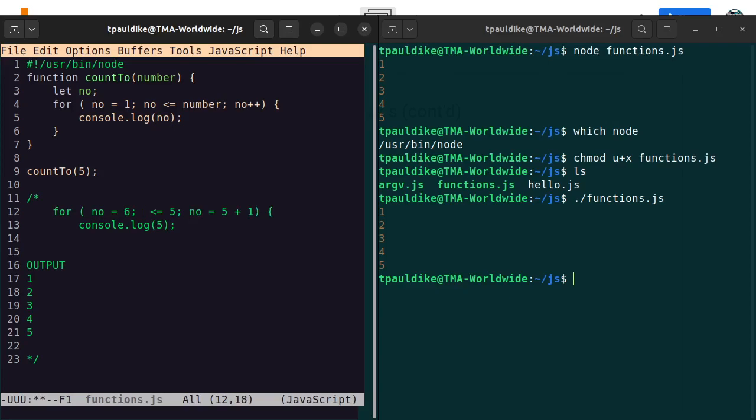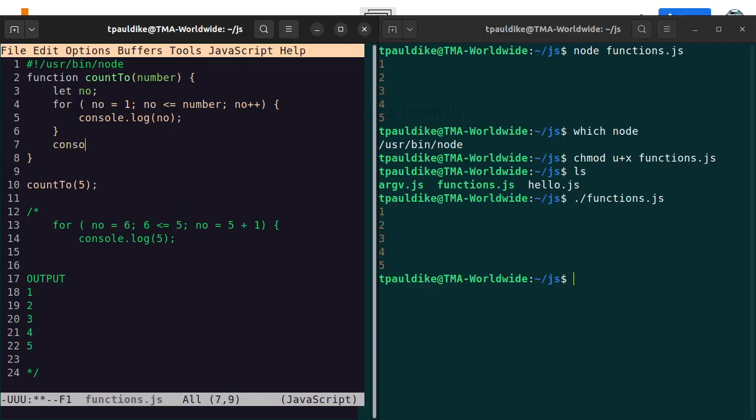And so it will now go and check, is this less than or equal to 5? No, it is not. It will now stop and exit the loop. Now let's confirm the last value of NO by adding a console.log here, just to show that the last value is not 5. It got to 6 because that condition had to be false before the loop would stop.